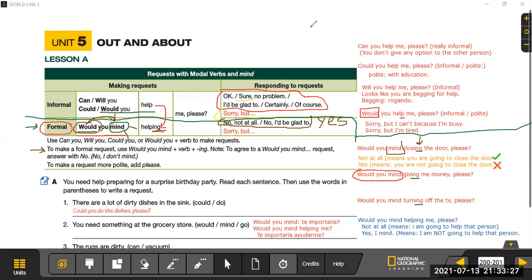Teacher, we made the exercise. Sorry? We made the exercise. No, I am going to send you that exercise, and you are going to do that exercise as homework. Okay. And tomorrow, I am going to correct that exercise in the Zoom. Understand? Yes, I understand. And I will let you know, people, if we are going to have class together tomorrow or not.